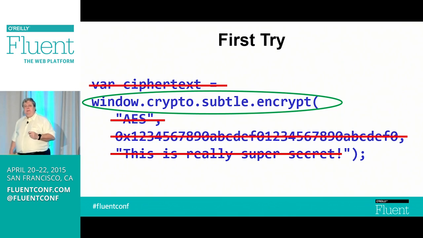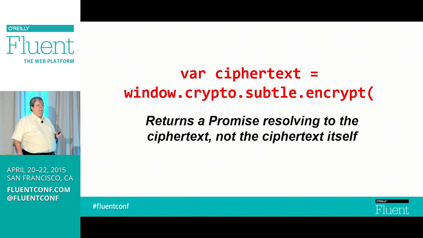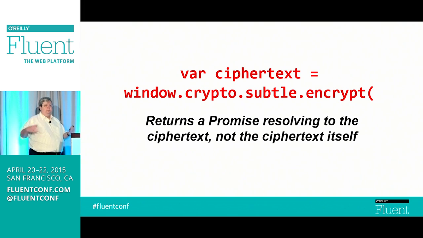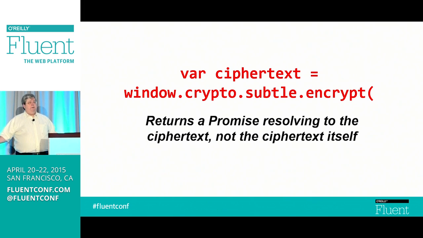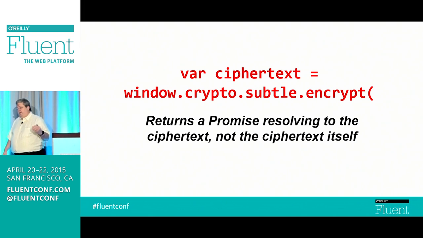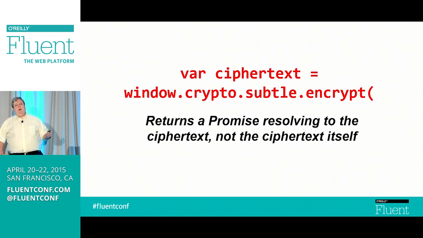Well, the encrypt method is the right method, but it doesn't return the ciphertext. Encryption can take a long time. It happens outside of the browser in the external library. So obviously, the API writers made it asynchronous. But I didn't notice it was asynchronous because there wasn't a callback parameter being passed to it, which is how I recognized them. Well, they're using a new JavaScript way of handling asynchronous methods called promises.